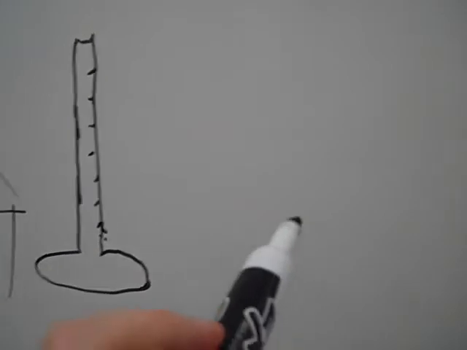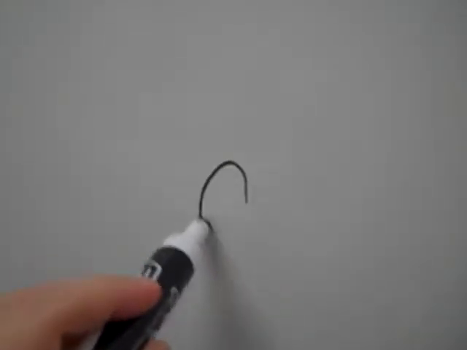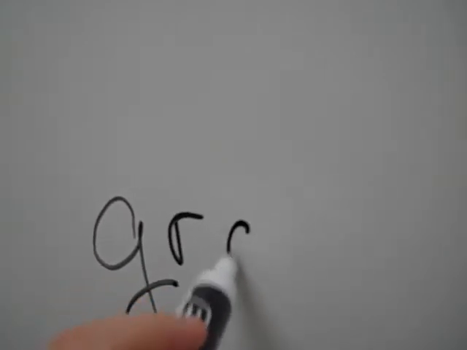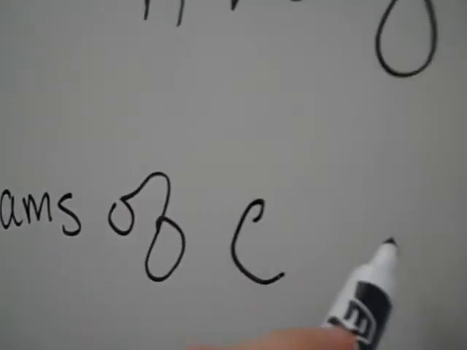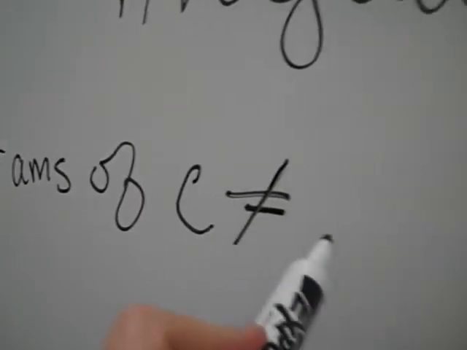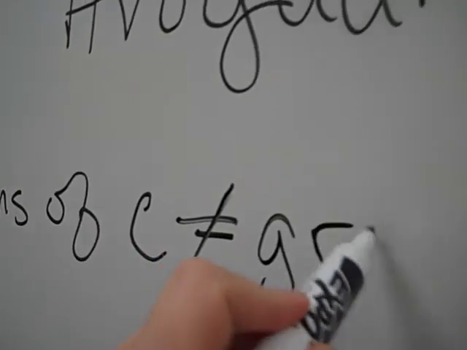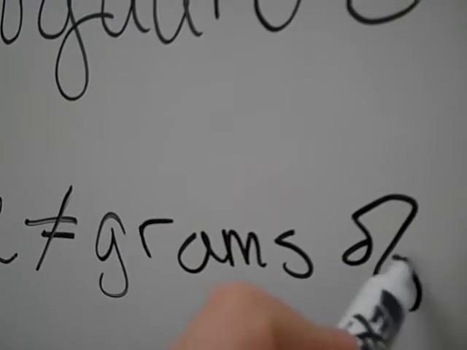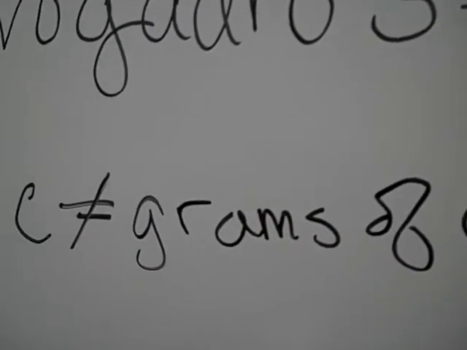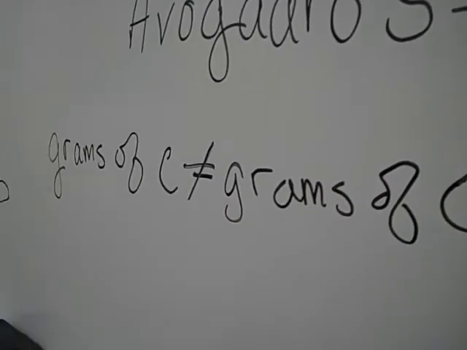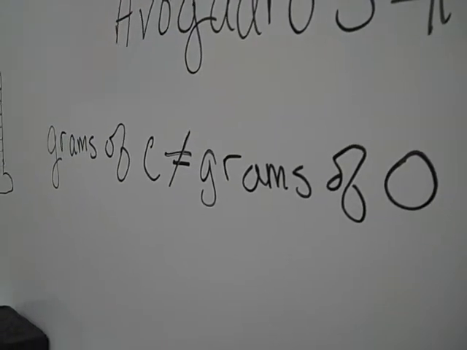And it's really hard when things weigh different amounts to work in terms of grams. I can't really compare directly the grams of one substance, let's say grams of carbon. It's going to be hard for me to do anything because trying to do an experiment in terms of grams of carbon and let's say grams of oxygen, it's not going to work in the lab. And that's partly because their atoms are different masses.